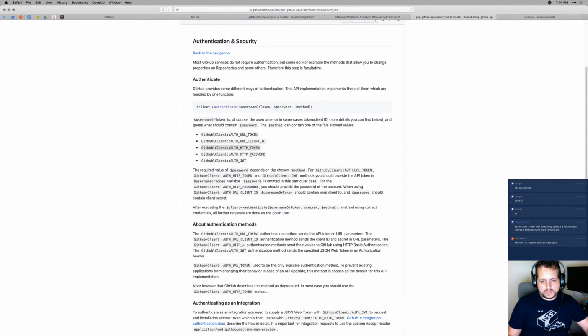Required value of password depends on the method. API token in that. For the HTTP password, you should provide the password when using URL client ID. Should contain the client ID. Password should be client's secret.